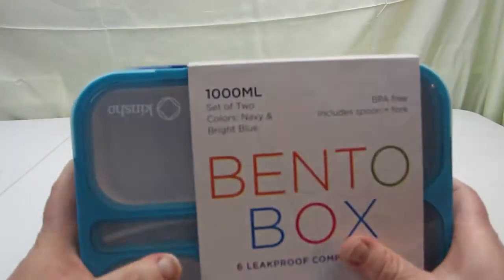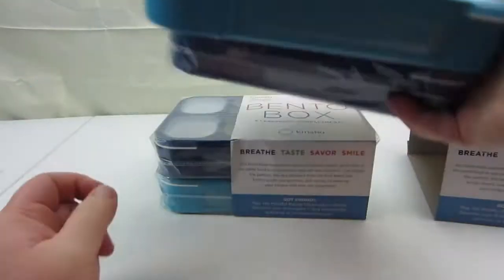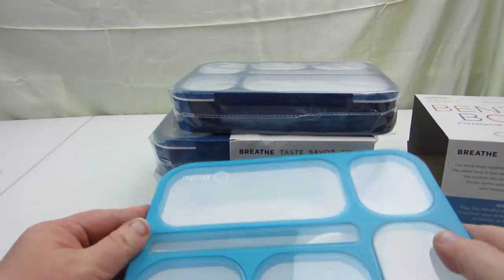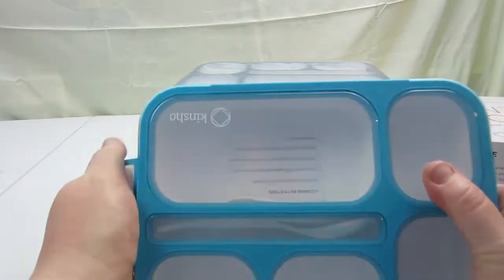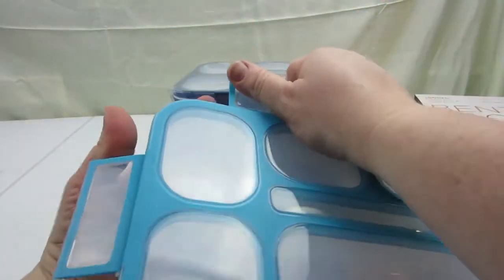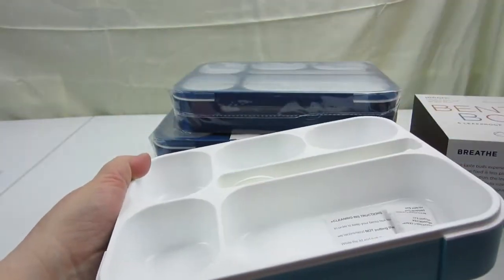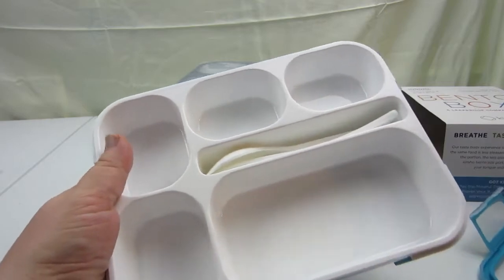There we go. And they do, however, state in here that they recommend that you not put the lids in the dishwasher to preserve the power of the seal better. When I first opened one of these, I actually was very impressed. I had trouble getting the top off. The seal was so good. So that one, that's the one I've already opened. You can see that was easy. I'll show you another one in a minute.